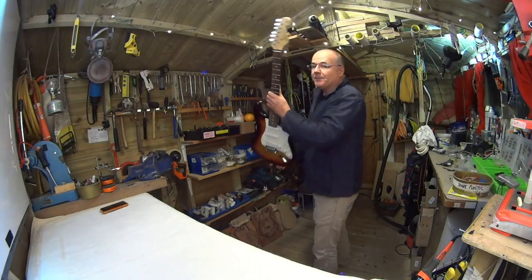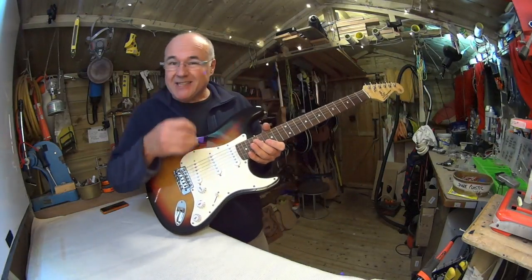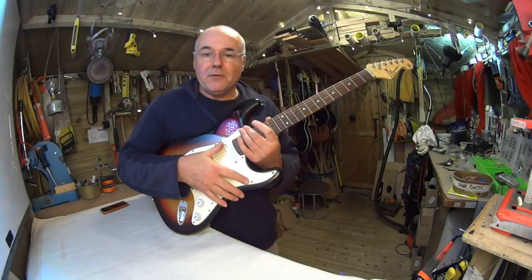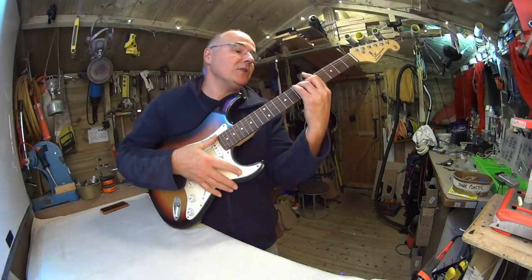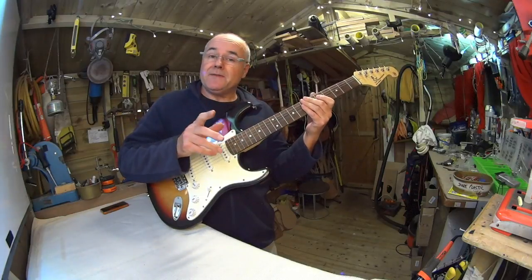The 5-step setup is for your typical electric guitar, and the setup that I'm going to do with this guitar is going to provide the photographs for the ebook that I'm currently rewriting. I've written it once already, but I'm doing another version. So in this video what I'm going to show you is each of the 5 steps in detail.